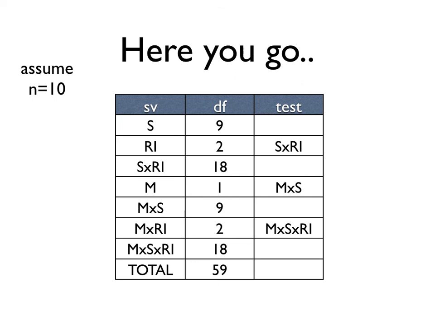See what happened here? Subjects, retention interval, subject by retention interval. Memory by subjects, memory by retention interval, memory by subjects by retention interval. Go to the one below it that has the thing you're interested in, and subjects. That's your error term. Now you don't have to sit down and work out the expected values of mean squares. I mean, if you want to, you can. Why would you do that? It only works, by the way, when your independent variables are fixed factors and your subjects is a random factor, but that's almost always what we do.